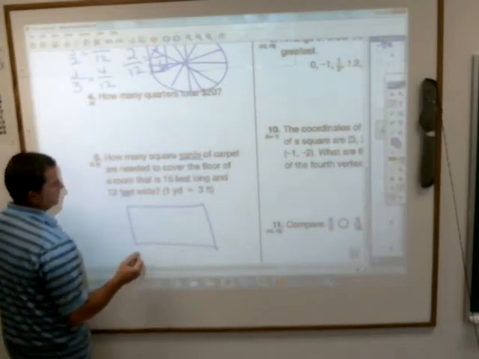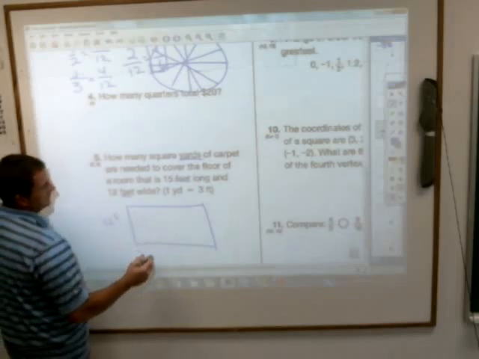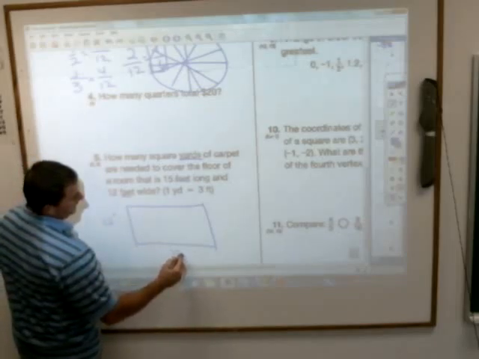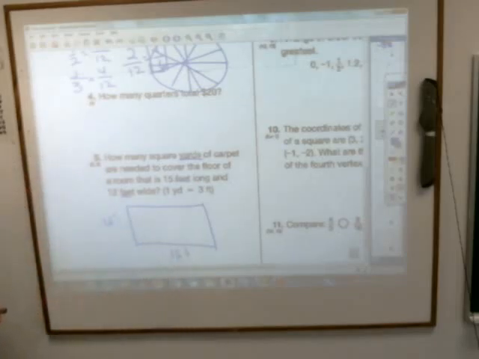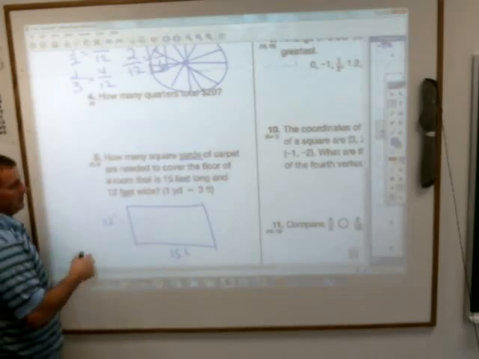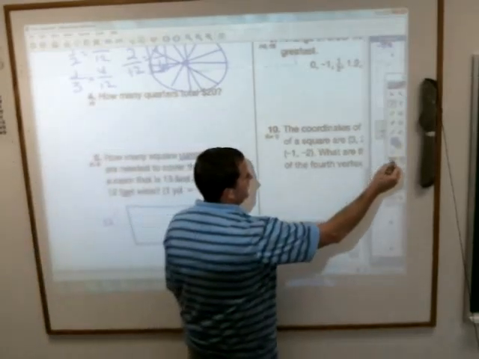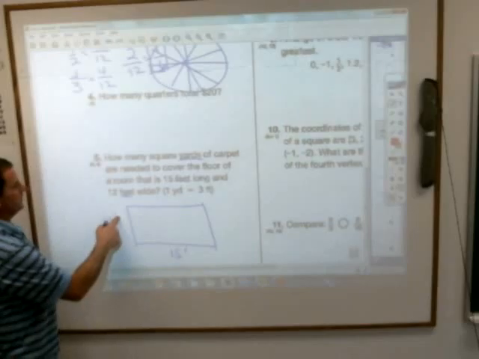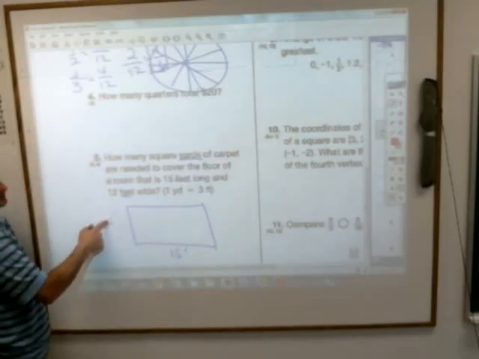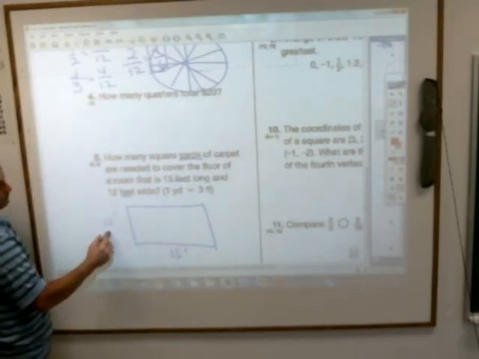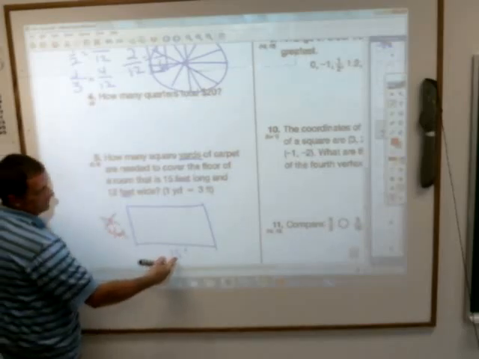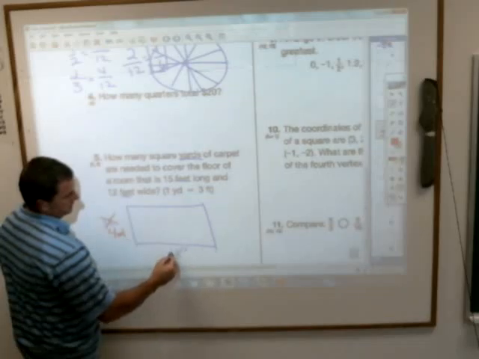Okay. This is 12 feet by 15 feet. You probably want to change that into yards right away to make your life easier, because when you convert afterwards, it changes a whole lot of things. And that's why they said 1 yard is 3 feet. So if you have 12 feet, how many yards is that? 4. So this is now 4 yards. 15 divided by 3 is? 5.